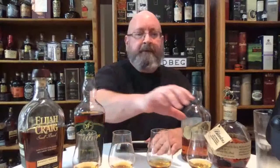Potentially a little bit of rye, but a minuscule amount, not a whole lot. It feels kind of thin. It's okay. It has a nice velvety texture. This one, the first one here on my left, actually has more body, more weight, more power and more strength. This one has more elegance, more finesse, a little thinner, silkier. This one's oilier. Those are just first impressions.